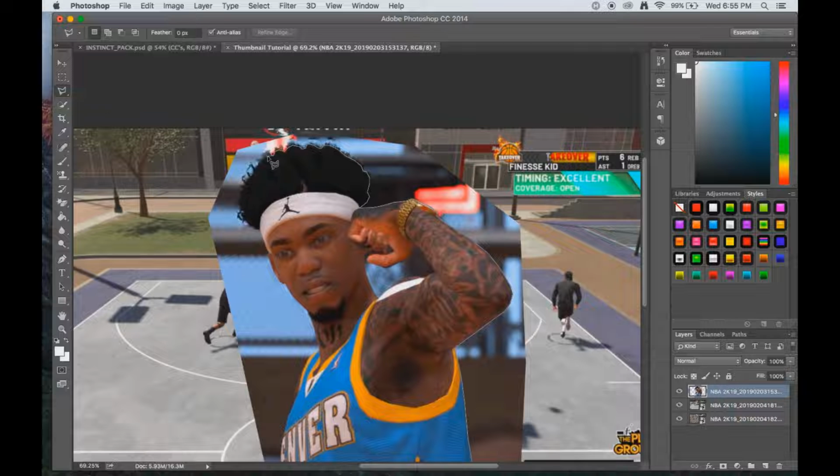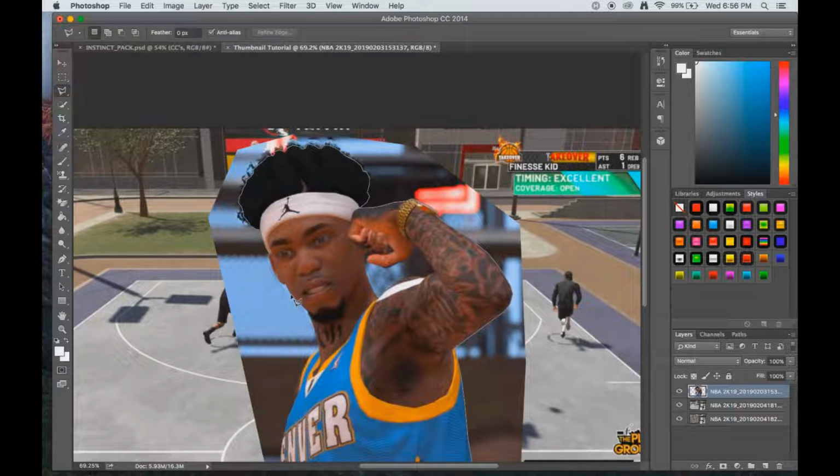But as you guys can see here, I go in a bit more than I would on the actual play, so I don't have to really get the finest of hairs. And it really does give it a good look when you go in a little bit on the hair and has none of the excess background in the play cutout, which I see in a lot of play cutouts. But as you can see here, just carefully going around the ear.